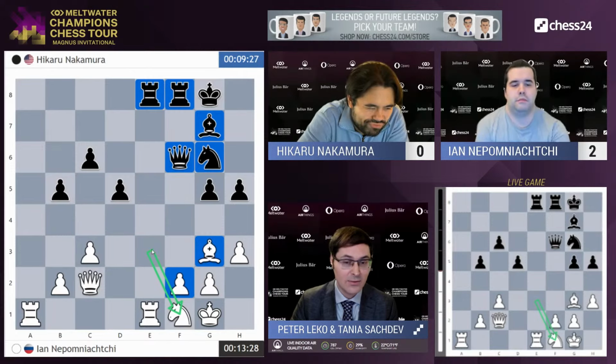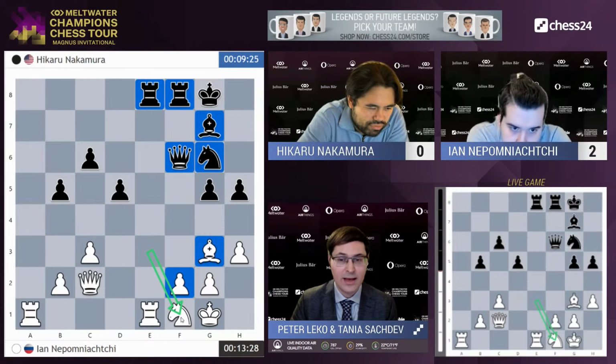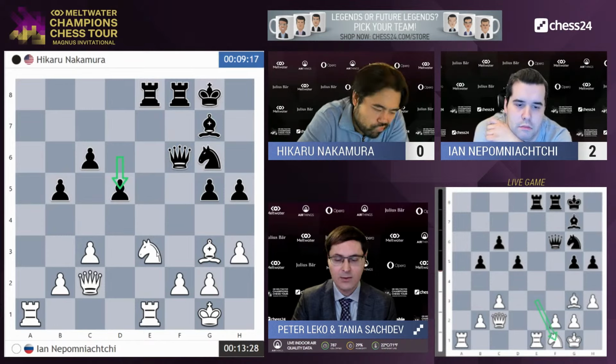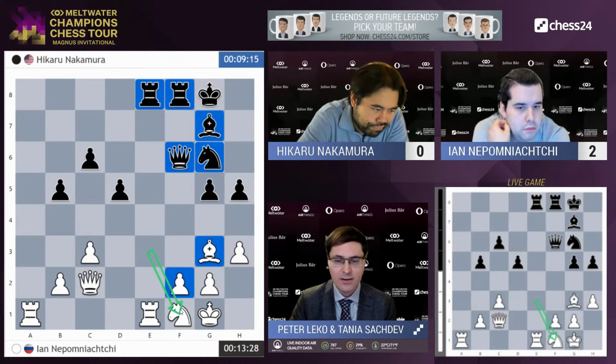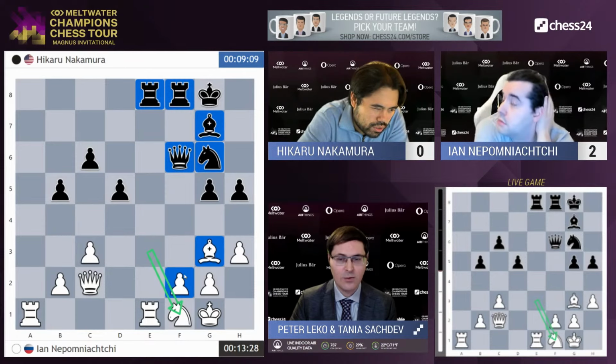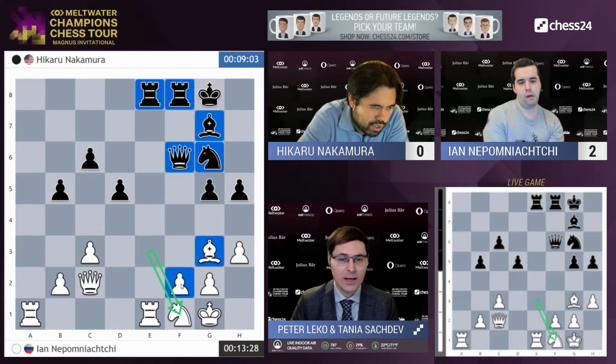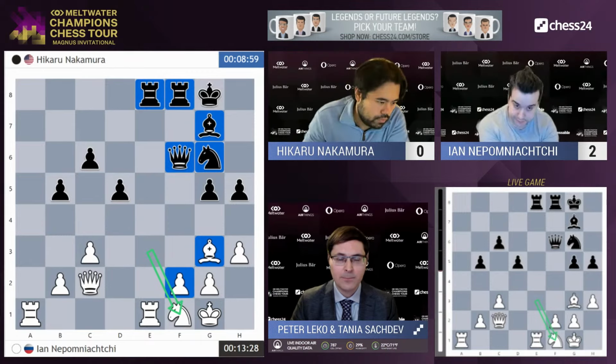The knight now retreated from e3 to f1, showing that Jan is very, very unhappy with his position, because if your last move is bringing your most active piece back to base with knight f1, it shows that something really went wrong. And at this point already, Jan might regret not having played something like the 4 knights and just shutting the game down. He wanted to play a chess game, and now he gave Hikaru a chance to fight back.